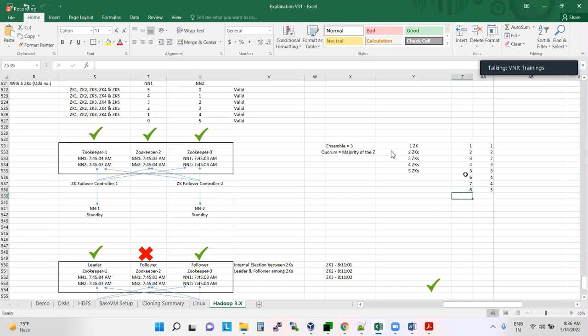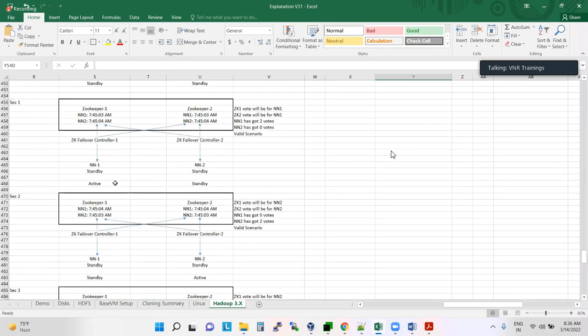Now, what is a G node? We discussed that whenever the failover controller sends a heartbeat to zookeeper, each zookeeper records the time, recording the name node 1 heartbeat and the name node 2 heartbeat. Yes or no? Now, based on the time, they'll give a token number. What do I mean by token number?